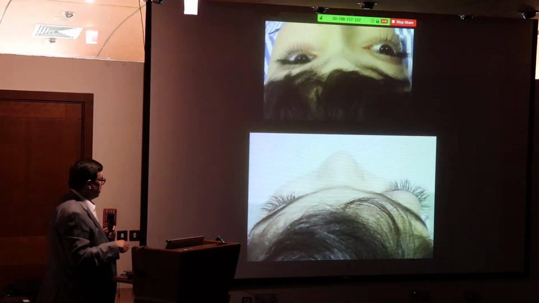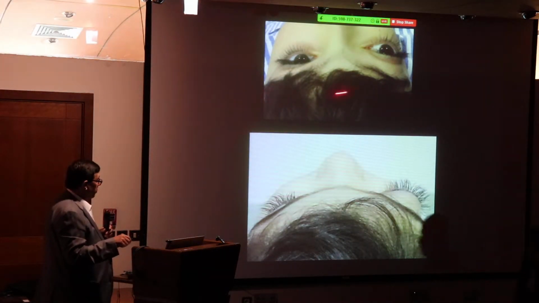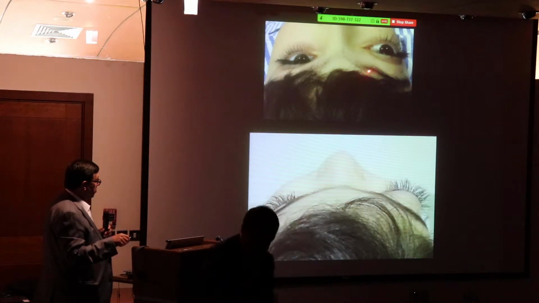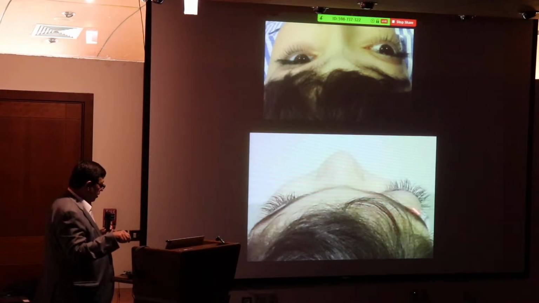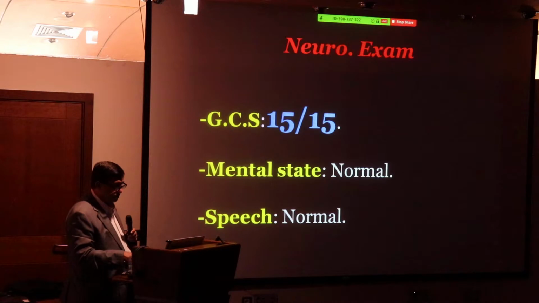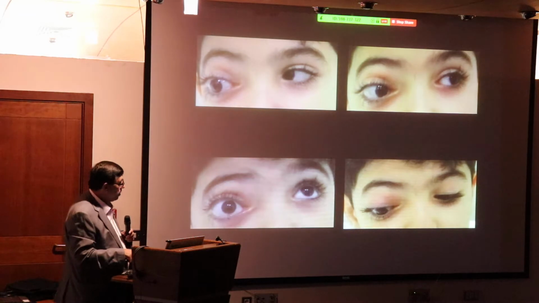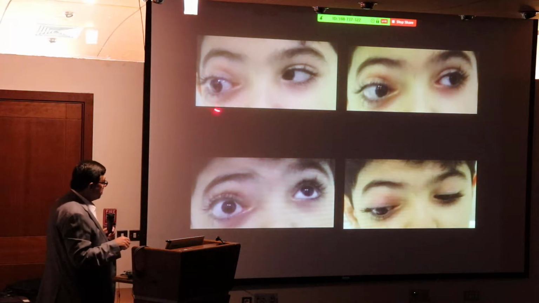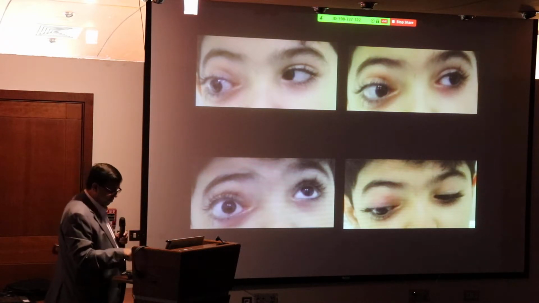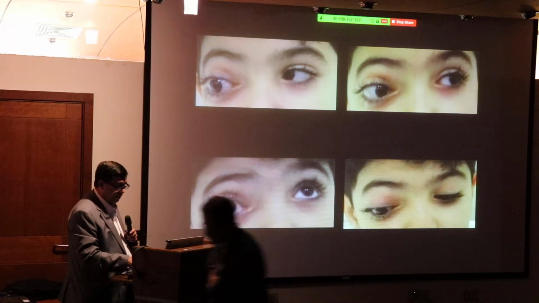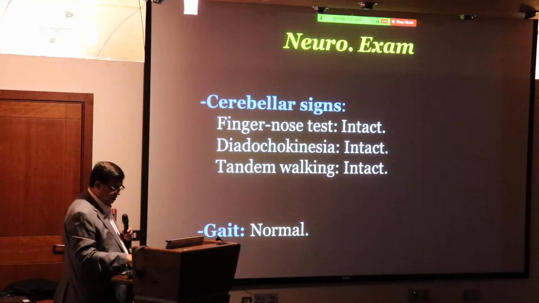As we always say, proptosis is best seen if you look at the head from above. Even this is not good. We cannot really differentiate if it is minor. It should be tangential. So the only good way is to look at the eyebrow tangentially, and look at the proptosis. He was 15/15 on the Glasgow Coma Scale. His eye movements were not restricted in any direction, so he had proptosis, but his eye movements were not restricted. No cerebellar signs.